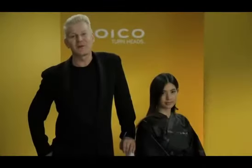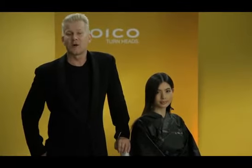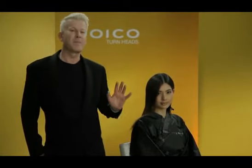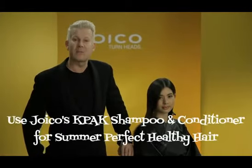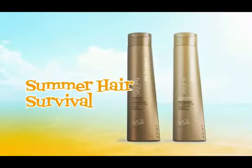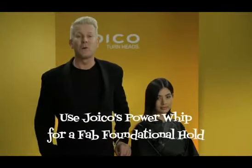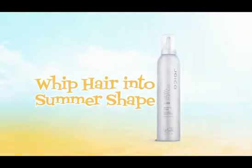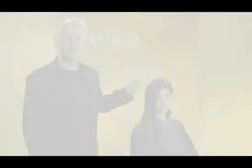Here we are back with Nicole. What we're doing is creating a soft beachy look that I think is very popular and very easy to do. You don't need to be a perfectionist — in fact, a little bit of imperfection actually makes it quite perfect. What I did is prepare the hair with shampoo and conditioner with Joico's K-Pak, which is excellent for adding moisture and reconstructing the hair. Then secondly, I applied some of our Power Whip, which is an incredible firm-holding yet very flexible foundation for restyling with heated tools.